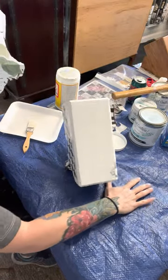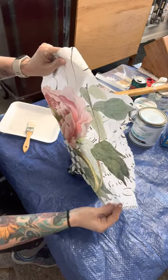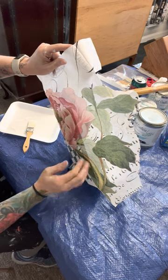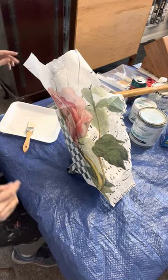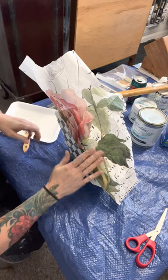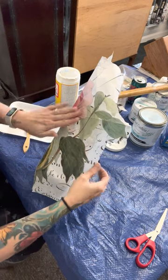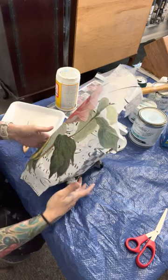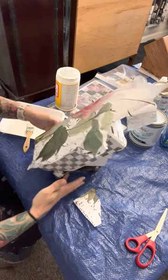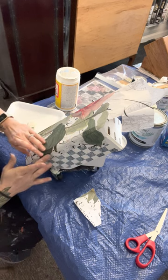To make sure it lays on the checks over here as well as goes over the side. And just kind of find your spot, start pushing it down. Smooth it out as you go. Just keep making your way around. Get off the extra down here. Kind of gives it a peekaboo of the checks coming out from underneath this way.